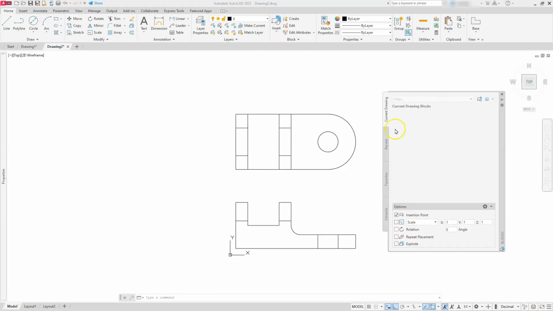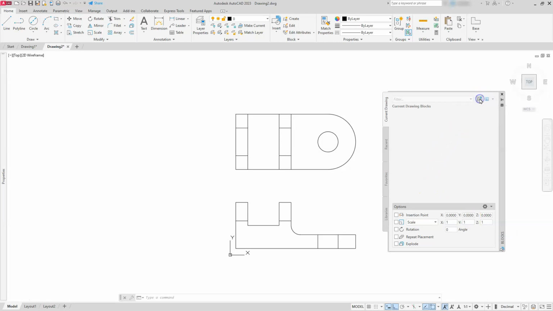Okay, so once you have used the insert command, you should get this dialog box. Now, since we're creating a title block, I can go ahead and turn off the insertion point because I want it to come in exactly at 0, 0, 0. Another thing we can do, if we know the scale already, is set the scale here, but I prefer to show you the manual way of setting that just in case you have to change it, because a lot of times you will not know the scale that this drawing is going into. So we're going to leave that off.